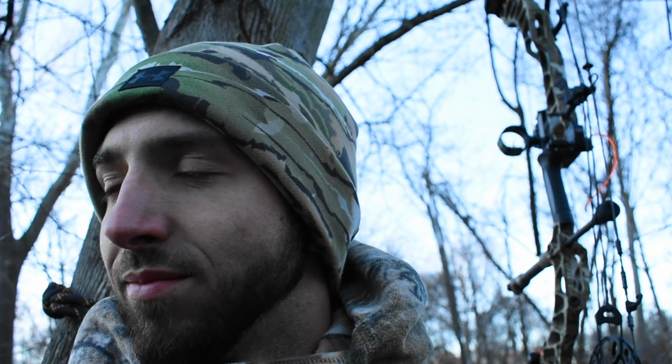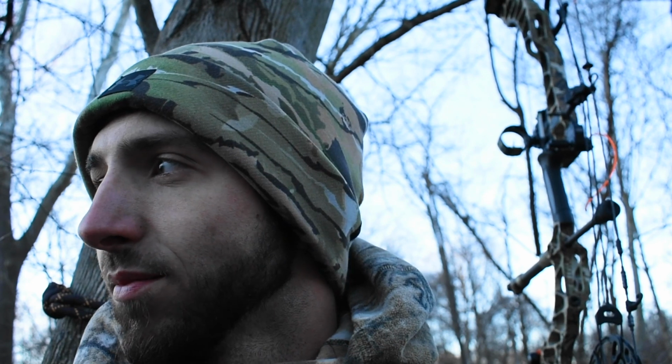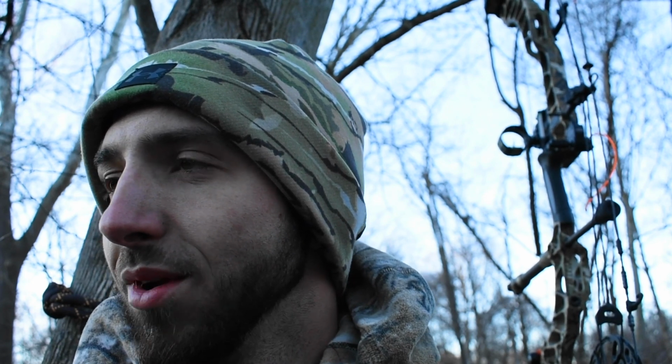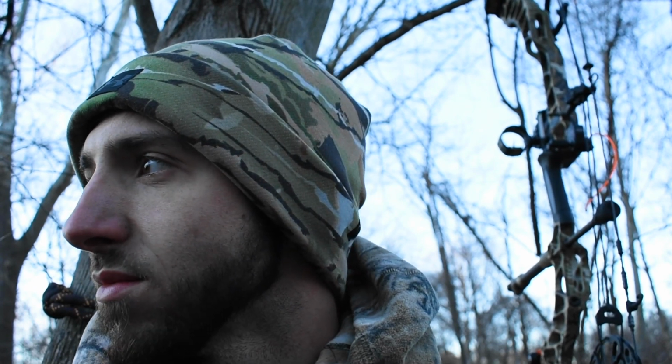There was a big buck chasing down here in the swamp, but my buck tag's already filled here, so I decided to come out and fill the doe tags. Oh, I'm shaking. I love it. I think the hit was a little bit high, just a touch, but I think she only went down about 40 or 50 yards away.